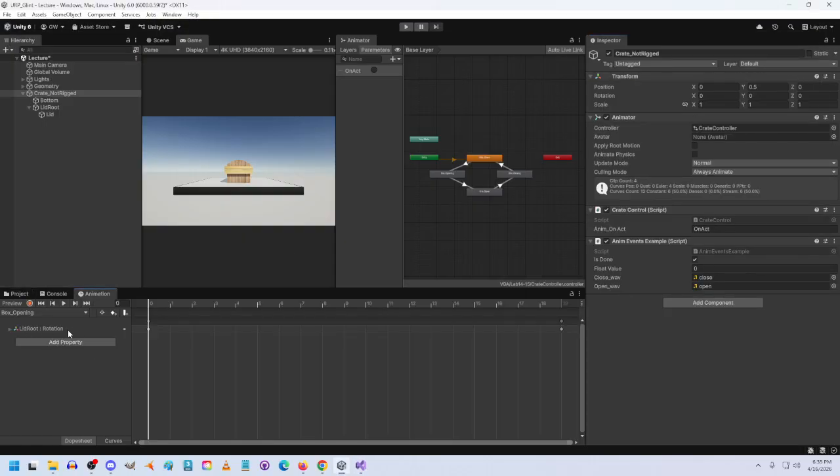Now that we've got that in place, we can add a property, and here is the animation event script, and we can actually animate that is done value. We can turn that off, and then over here, we can set the animation event.